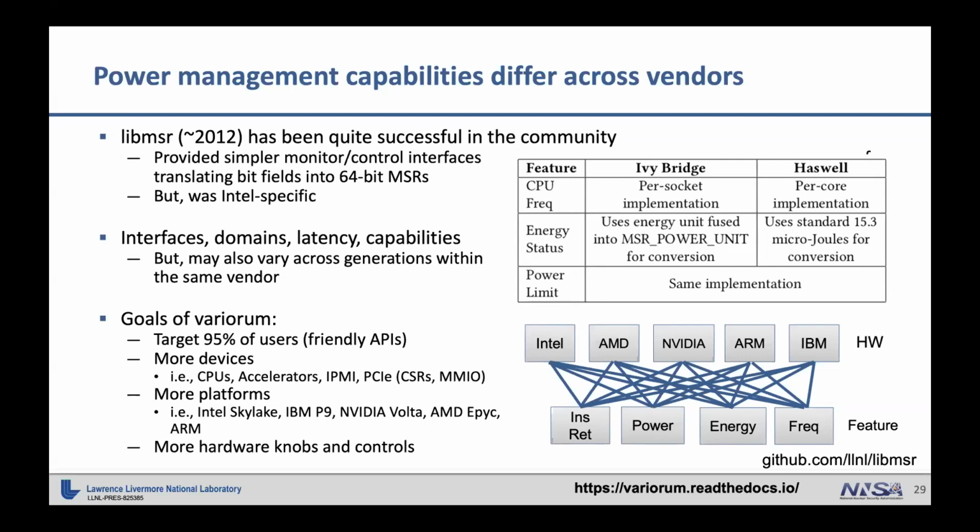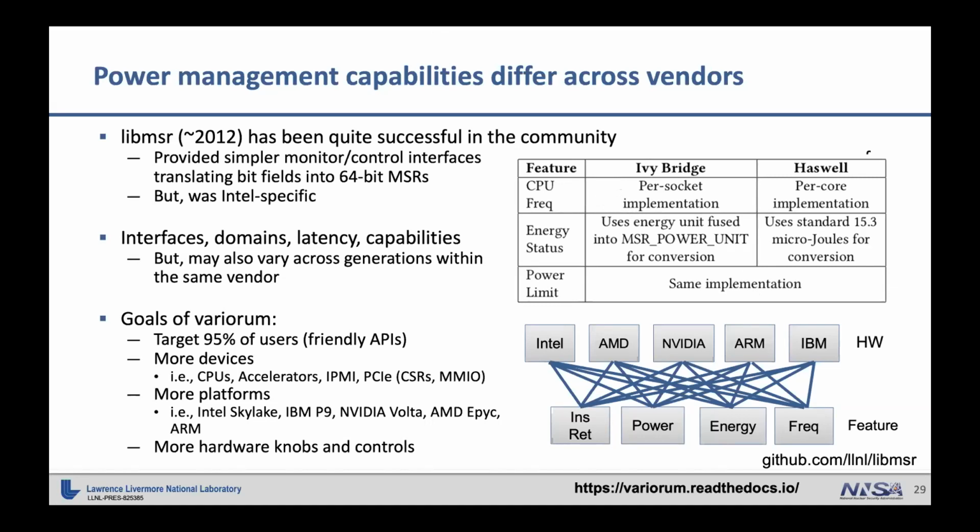And additionally, one other piece to further complicate this problem is that some features might exist on some systems, like the power shifting ratio on IBM systems, but we might not see that on other architectures. So this table here on the upper right is showing the differences that we see in different features across different architectures. For this particular example, we're looking at 2 generations of Intel processors, looking at Ivy Bridge, which is an older system, and then comparing that against Haswell.